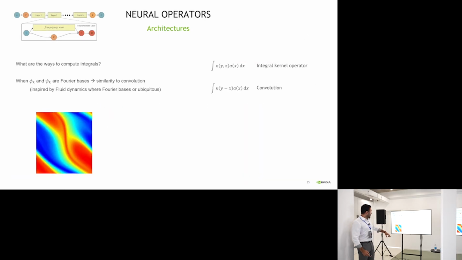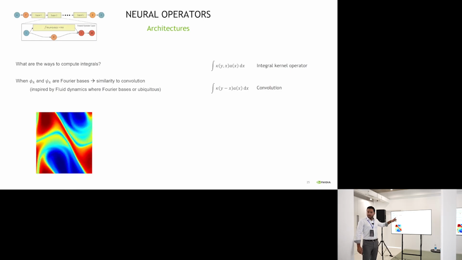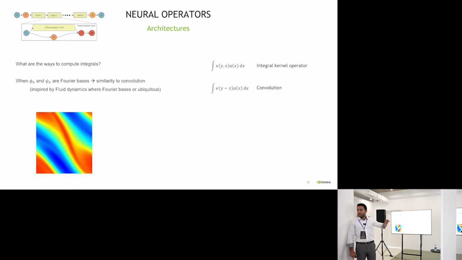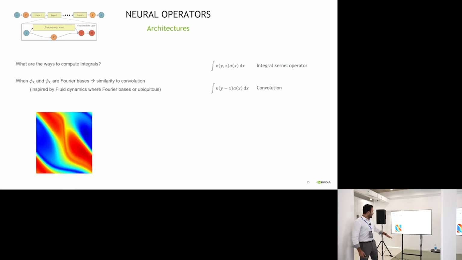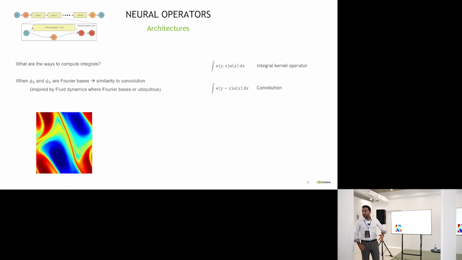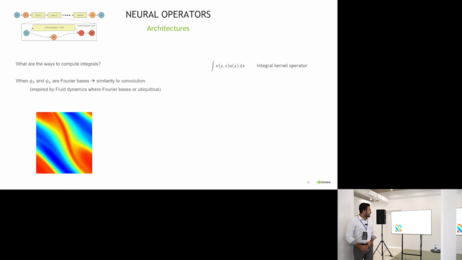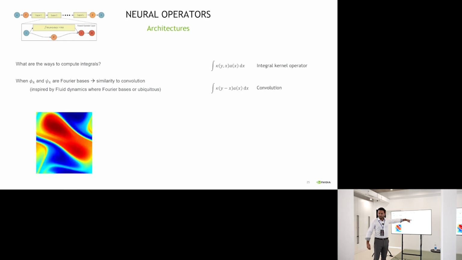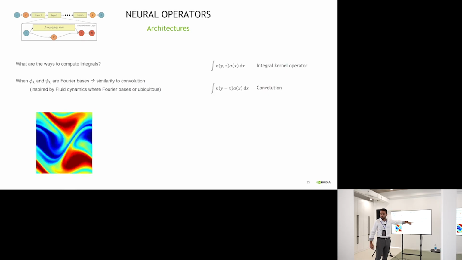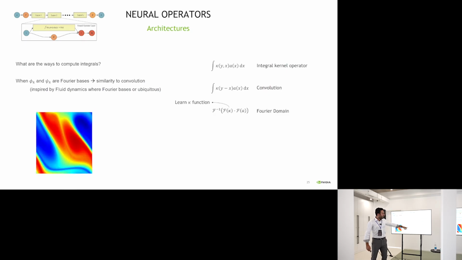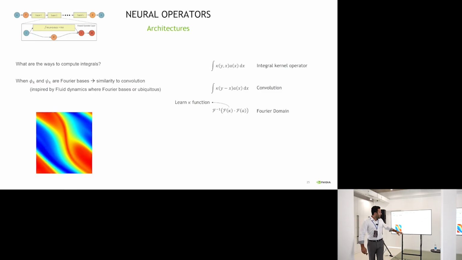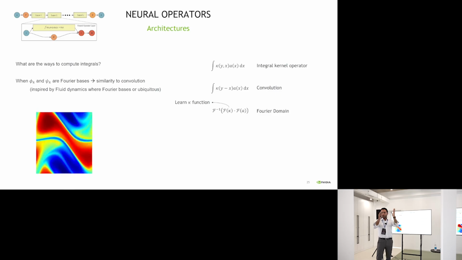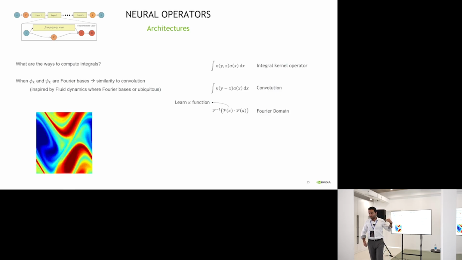Let me show you this problem of Navier-Stokes, which is fluid dynamics. The integration is very good to be done in the Fourier domain, and that adds a lot of smoothness biases. Here it is very smooth, so I can actually use the spectral method to carry out that integration. If I turn that integration into the convolution, which Hrant you were mentioning, I can compute it in the Fourier domain by taking the input function and computing its Fourier transform, taking my kernel and computing its Fourier transform, multiplying in the Fourier domain, and then doing the inverse Fourier transform, and this would give me the integration.